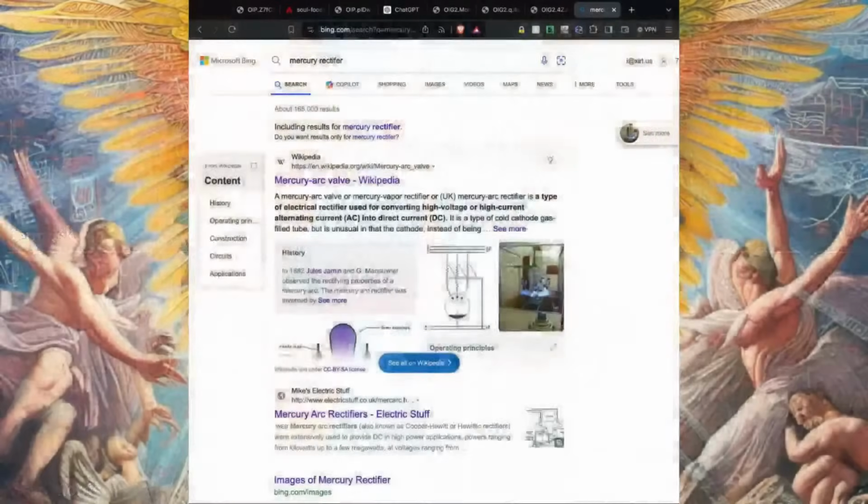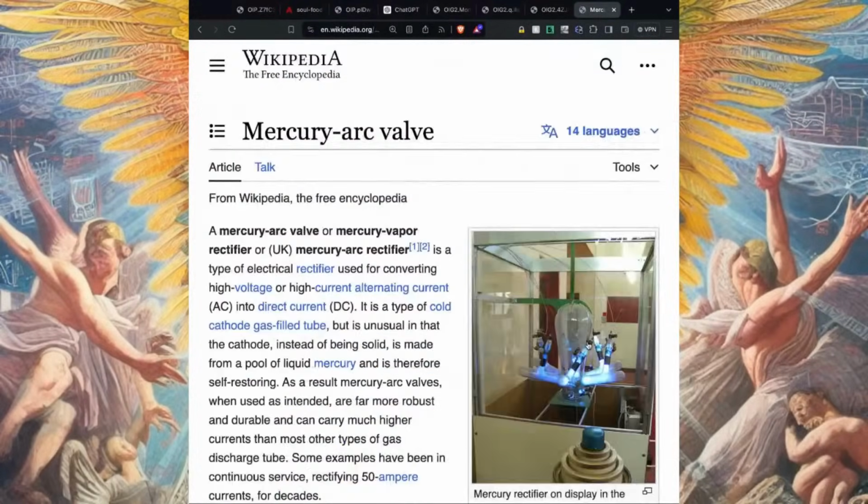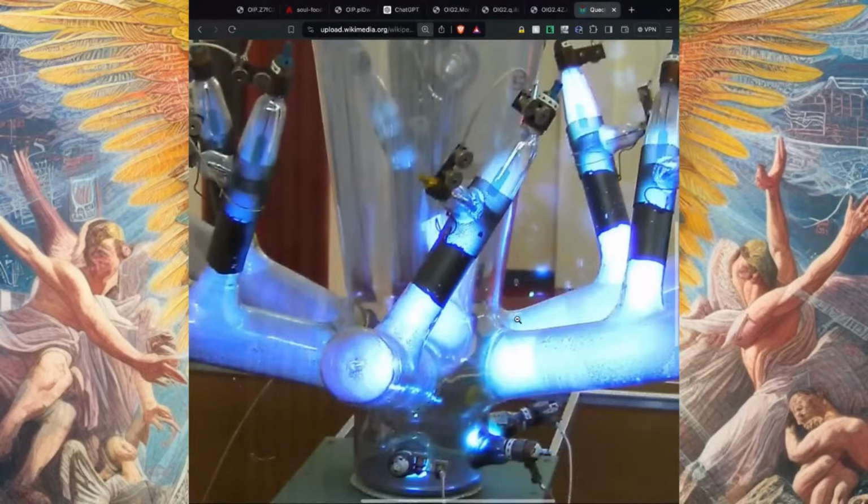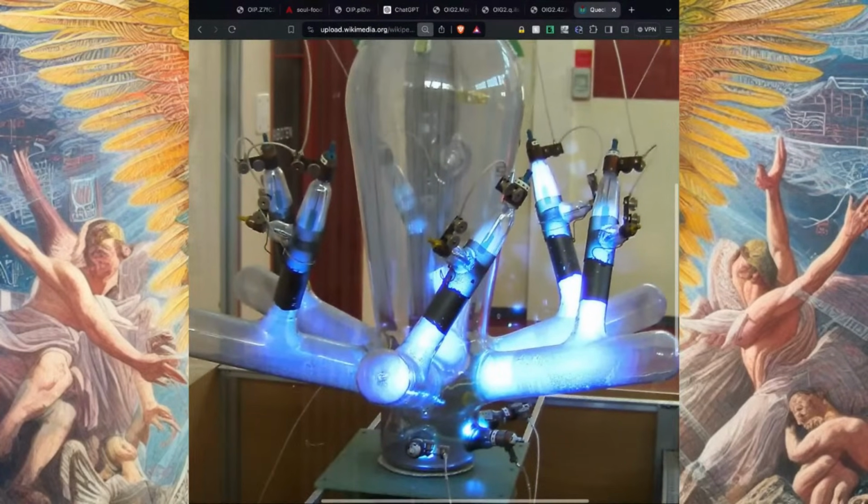There's a subway system, a little old trolley system. It's called a mercury arc rectifier. I don't know if Andreas can pull up a picture of a mercury arc rectifier. It's a giant upside down teardrop shaped piece of glass with things coming off of it, radially symmetric things, and it glows and it spits fire and it looks like a ghost in the dark. Looks like a big mercury bong.